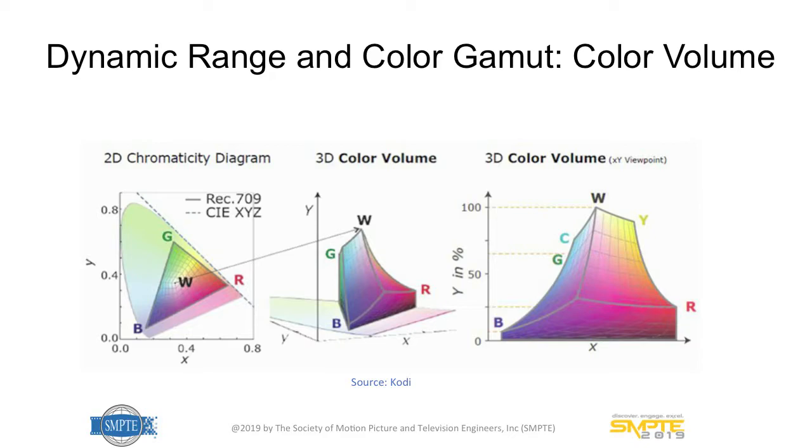So combining in a horizontal plane the color gamut, and in a vertical plane the intensity that you can display, gives you a color volume. This is the entire array of dynamic range and gamut that your display can present, or that your camera can capture on the other side. We call it the small x, small y, big Y color volume. The small x and small y is the color gamut, and the big Y is the light intensity, so from darkest to brightest.